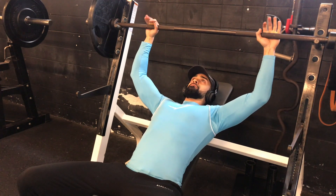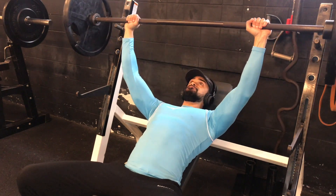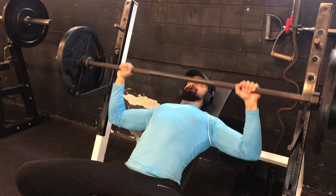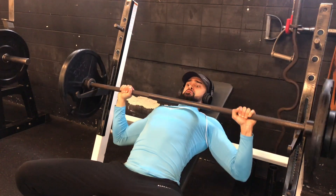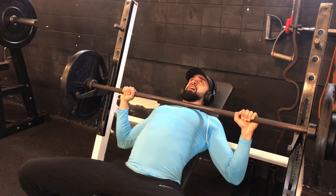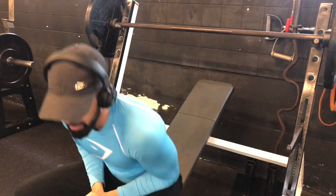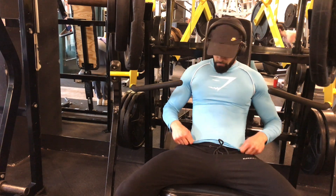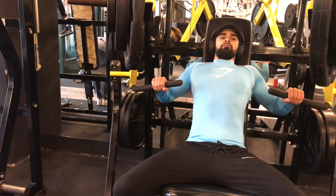I know people who come to me saying they're not progressing anymore, and that's also because they're always hitting muscle failure — so how can you get better and do more reps or get stronger in the long term? You can see me struggling here. My tip is to put your shoulders a little bit forward so that you can really push with your chest, since it's an exercise to target your upper chest. Then I moved on to the second exercise: the machine decline chest press.